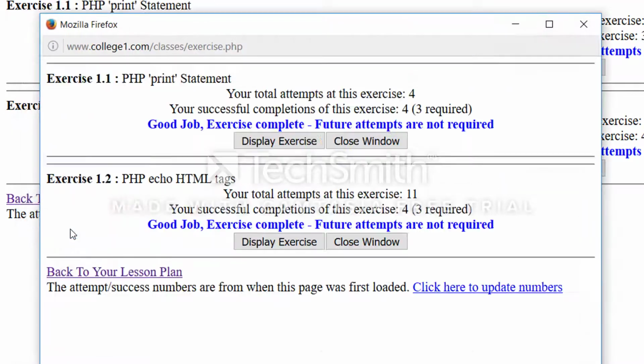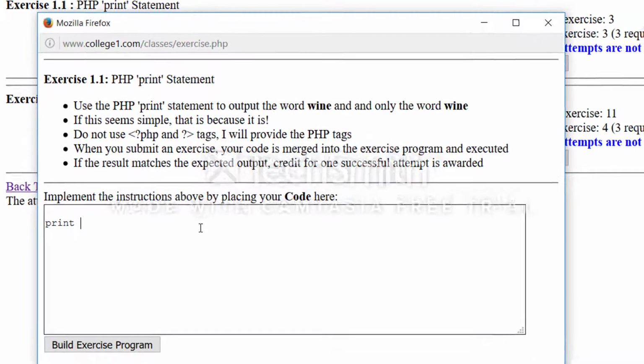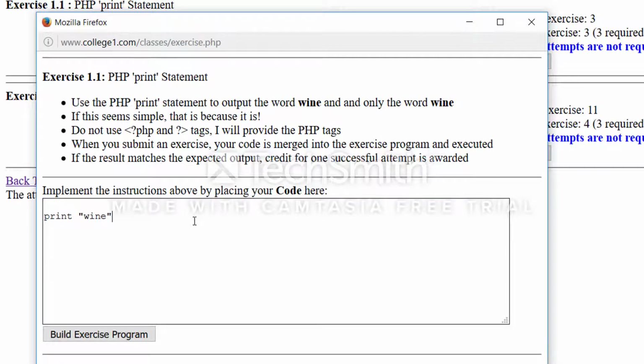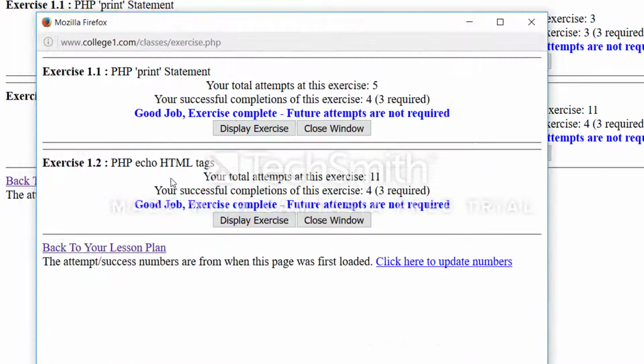Now let me make a big mistake here and show you what happens when you make a mistake. So I'm going to use a print command. The first mistake I'm going to show you that you possibly could make, print the word wine. The first mistake is a simple omission. You forgot the semicolon at the end. The semicolon at the end is a requirement, and if you don't put it in there, it'll do a quick scan. And in this case, since you left something out that was so critical, it clearly comes up and says, hey, you forgot a semicolon. I can't run any PHP code unless you put a semicolon at the end. So in that case, it will go ahead and give you a quick warning message.